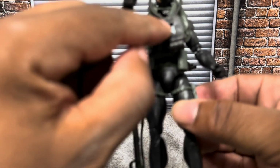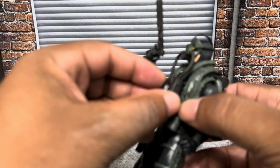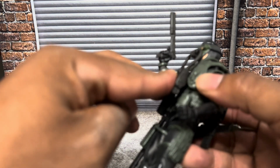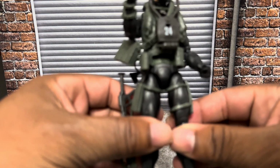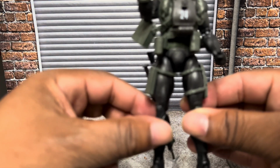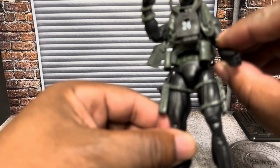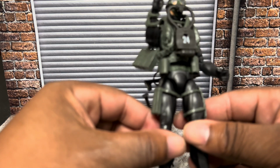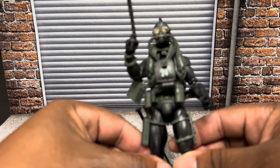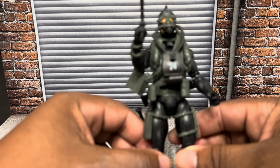Got your satchel. Got your breathing tube. Like I said, I like how this adds a little bit of realism to it. Not that there's anything wrong, per se, with Torpedo, but this just looks more real, in my opinion. And as I've gone on at length on this channel, that's not a requirement. It's cool, but it's not a requirement. It's G.I. Joe.